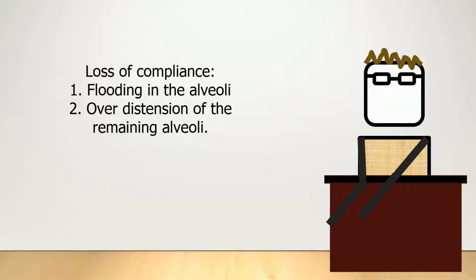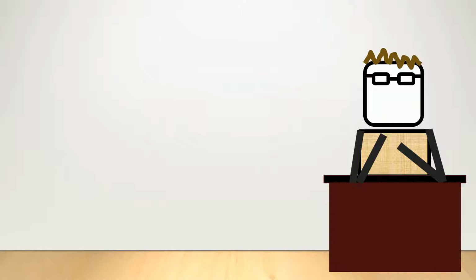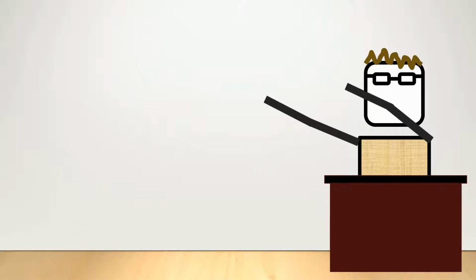This loss of compliance is due to two different reasons. First, and obviously, the airspace is lost due to flooding inside the alveoli. Second, as a consequence, open alveoli are stretched to beyond their limit as they're forced to accept the full tidal volume that would otherwise be shared with other lung segments. To compound this, the loss of surfactant makes it hard to open collapsed alveoli, so more pressure is needed to deliver the actual tidal volume intended.